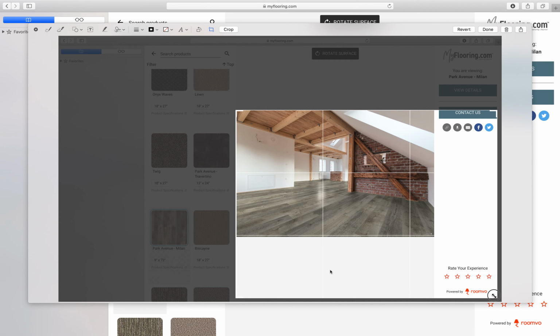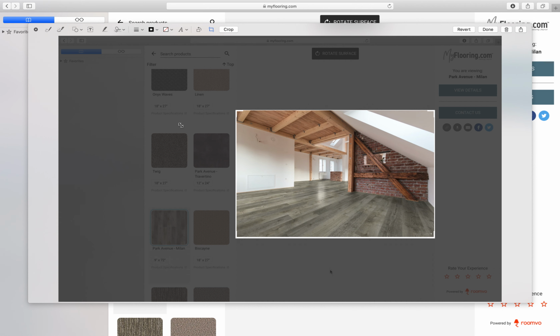Let me find the little white corner here. You just pull that in, you can crop it. Then up here, this is really cool. If you want to add a text box, you could type in the name, I don't know, Divine. We'll just pretend like that's it. You could type in a name on there for a customer.